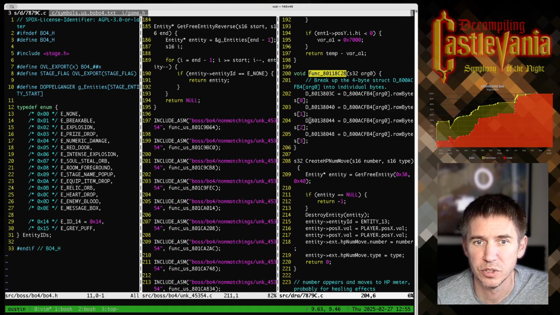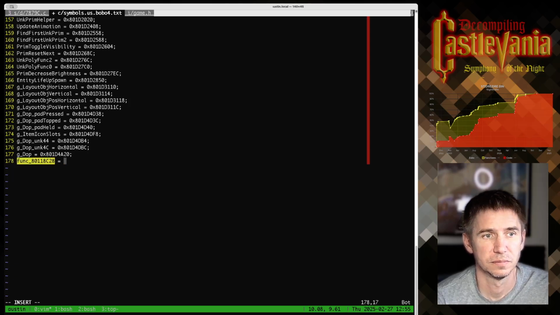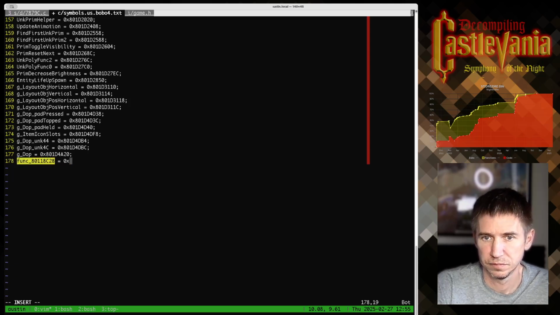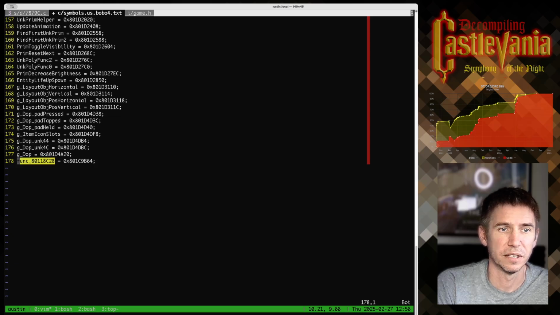So I don't think I'm going to do that at the moment, but I am going to map. Should we map the symbol? Yeah, let's do that. And that'll make it easier to identify later.